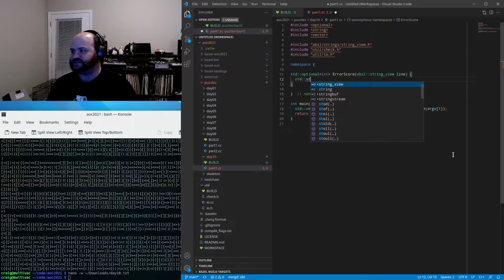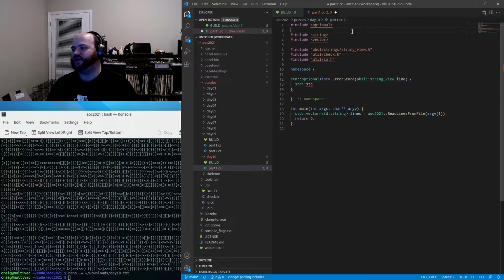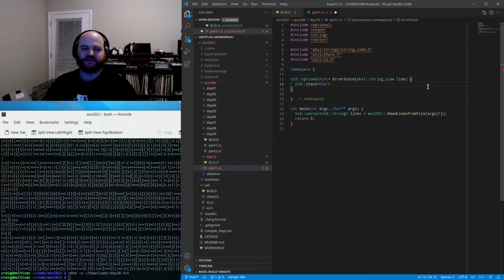So we'll have a stack. Well, here I'm going to include the stack header. And so this stack is going to be a stack of characters for the opening characters that we've seen.